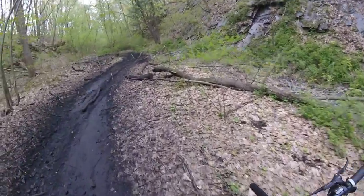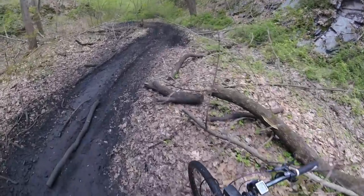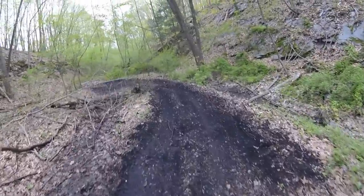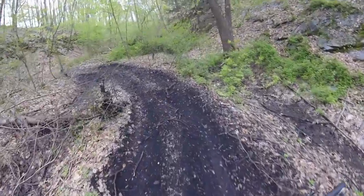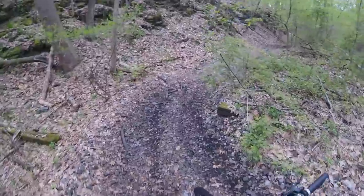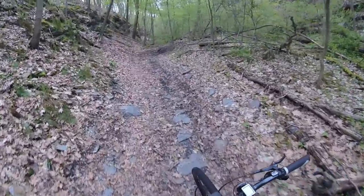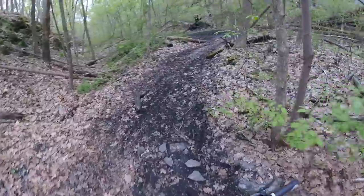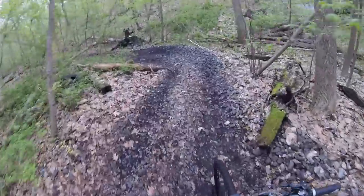It wasn't too bad of a run, everything considered. Once we got going, let's see. We have these from time to time. Usually something has fallen and everybody does this run around here to get away from whatever has fallen, which is fine if you're on an ATV, but stinks if you're on a bicycle. Even walking it doubles the distance, but especially on a bicycle.